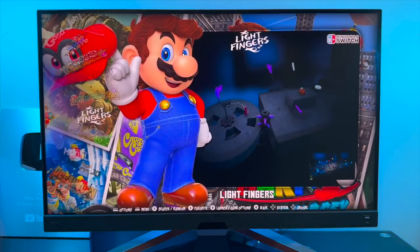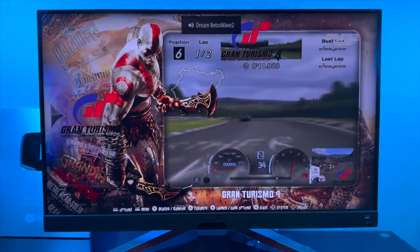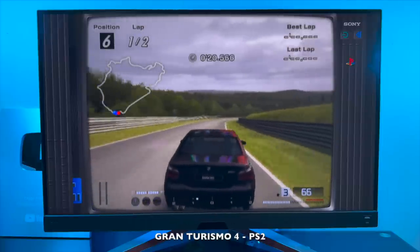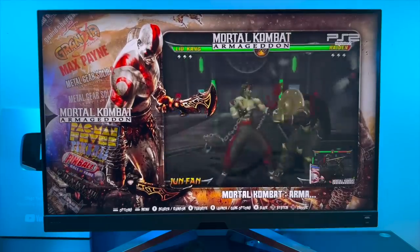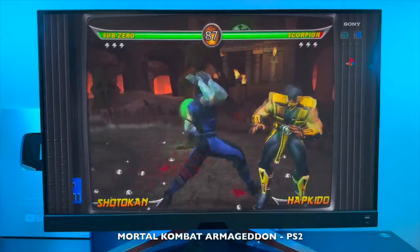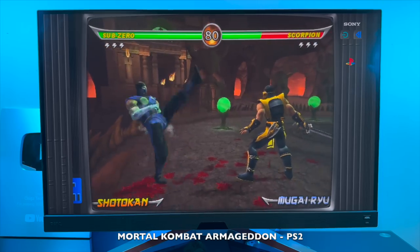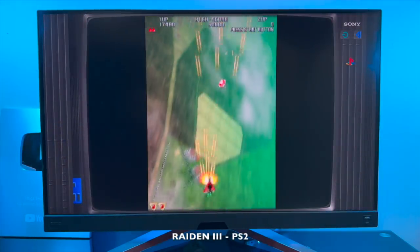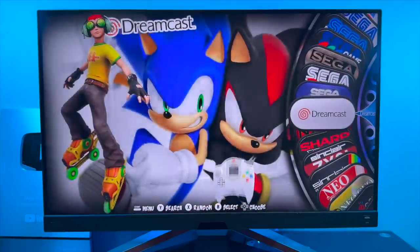So I've also tried a few Nintendo Switch games. A good selection included, and they played okay. We're going to go back towards the PlayStation section, and we're going to play some PS2 games. So we're going to move on to another system. Let's go to Dreamcast.